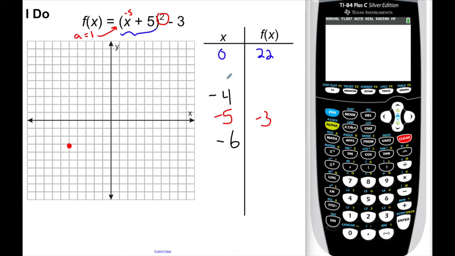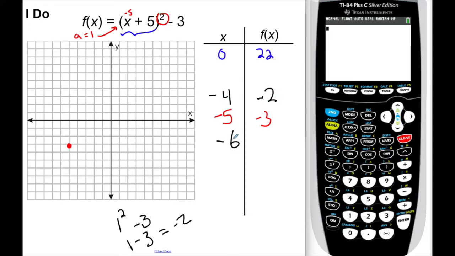Just as with before, as we understood those patterns, that's why I really emphasize these patterns in class, because they come up over and over again. So -4 and -6 are the same distance away from the x of the vertex. Because this is a quadratic, that tells us they're going to have the same y value. So I can plug in either -4 or -6 and know the y values are going to be the same. I'm going to choose -4, because when I add 5 to -4, I get 1, I square the 1, and I subtract 3. That's what the formula tells me to do. And that gives me 1 minus 3, or -2.